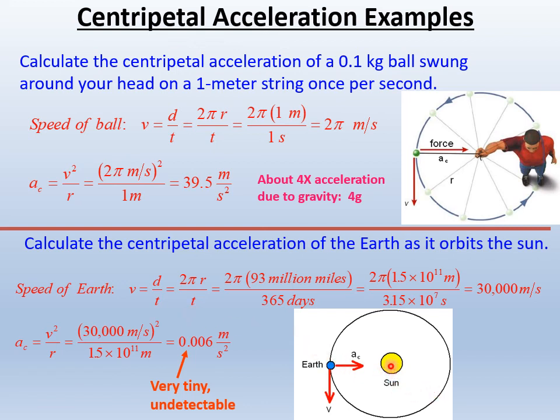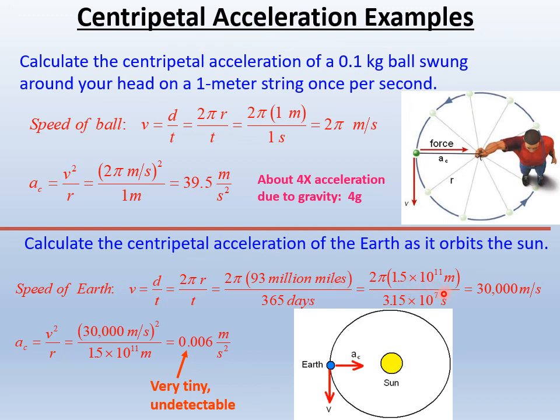Here's the Sun in the center of our solar system. The Earth is orbiting around the Sun in a roughly circular orbit. We're just going to assume it's a perfect circle here. All right, and so during 1 year, the Earth makes 1 trip around the Sun. So our circumference of the circle, 2 pi r, is going to be 2 pi times the radius. Now the radius of the Earth's orbit is about 93 million miles, but we need to convert that to meters. I don't show how we do that here, but you can look that up. It's very simple to convert miles to meters. And you end up with 1.5 times 10 to the 11th meters.